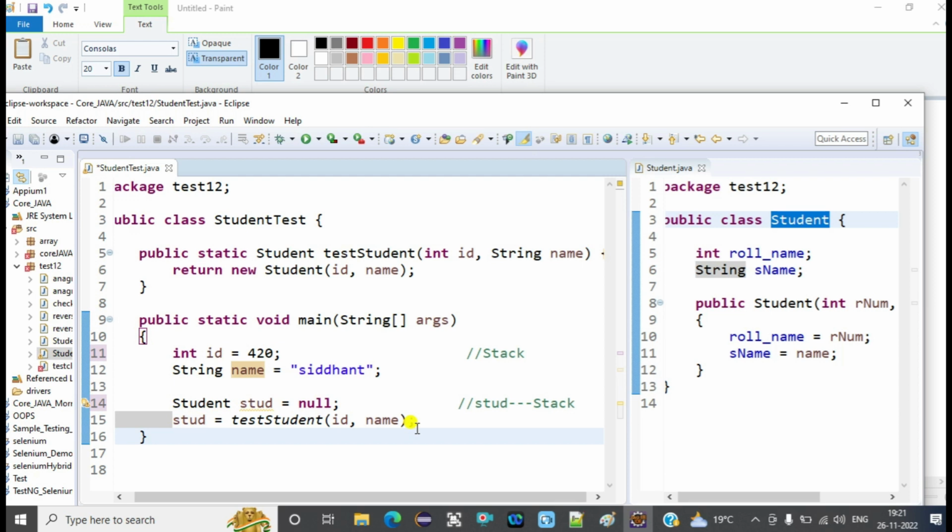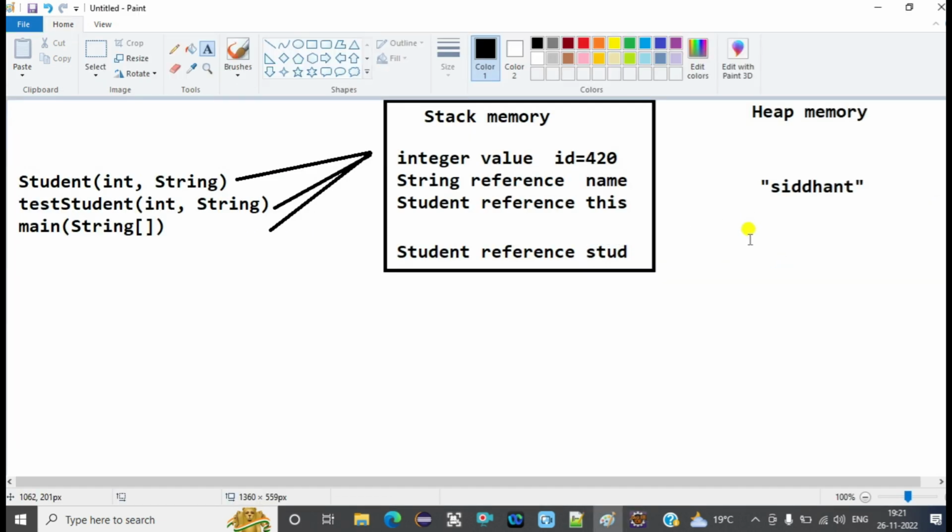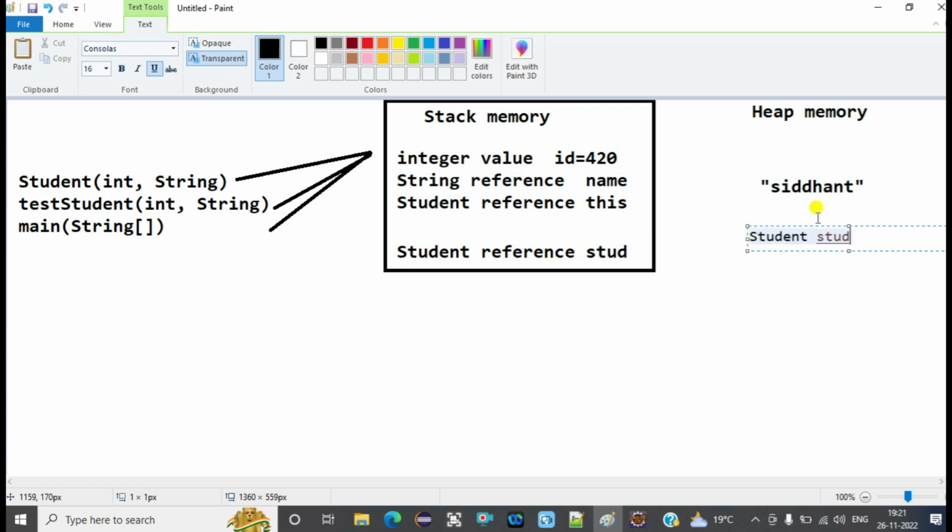We are storing all the values, or we are creating the object here. Student stud, and at this step we are creating the object for this stud. So what will happen? The stud object, the object whichever we are creating, will also go and sit inside this heap memory.